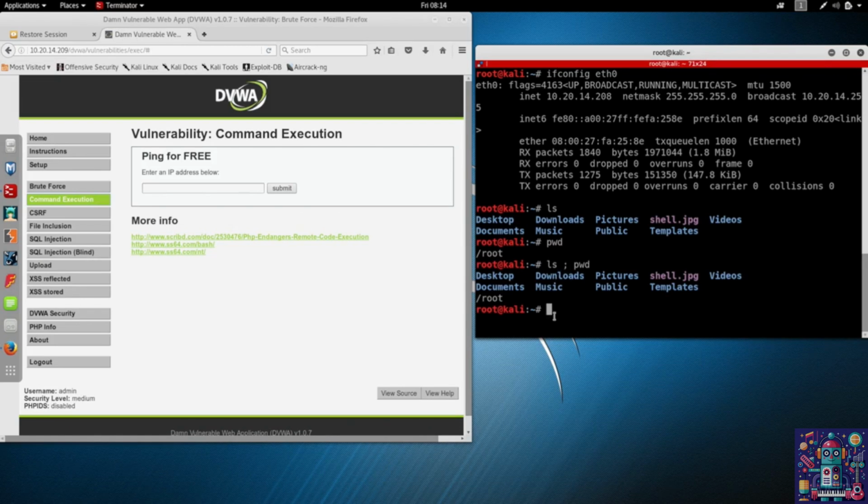So what we're going to do is use something else available for us in the Unix commands, which is the pipe. Piping is really useful when it comes to Unix. You'll use it a lot. What it basically does is run the first command, and once you run that command, send the output, or pipe the output, to the second command and run it on it. So essentially, it'll run two commands in our case. Now, you can use pipe for a lot of things, and it's used in regex and things like that. For us, all we want is to get the second command to run.